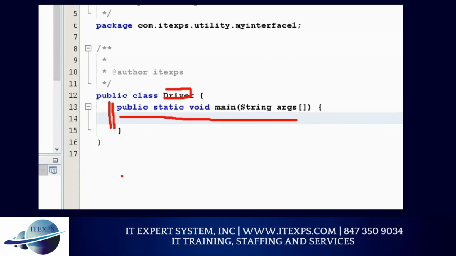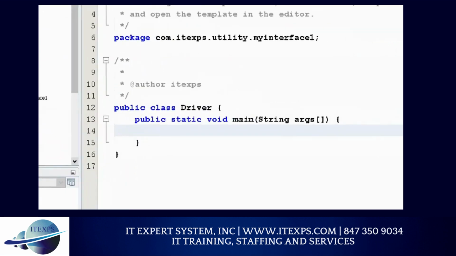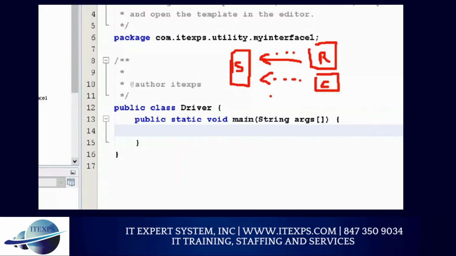Good. Now, what we are going to do is how to use it. So our goal is we have a shape. Please understand, our goal is shape. We have shape, and we want to plug in rectangle, which is doable because rectangle is implementing interface shape. And then I'll show you circle. And circle will do that. And same thing, if you want, you can do triangle. Why? Because once you do the two, then you know how to do others. Make sense?